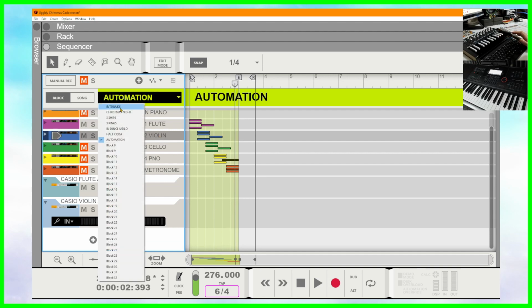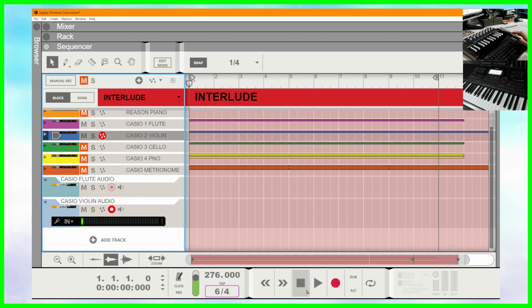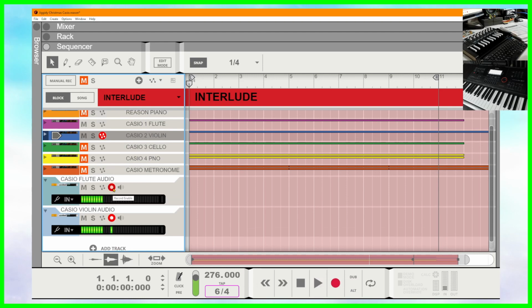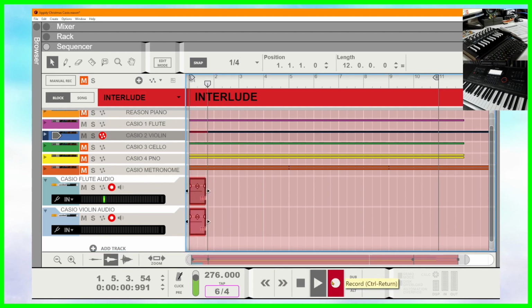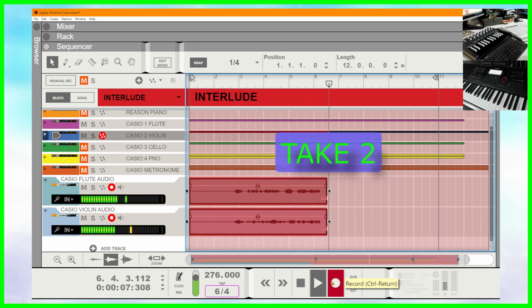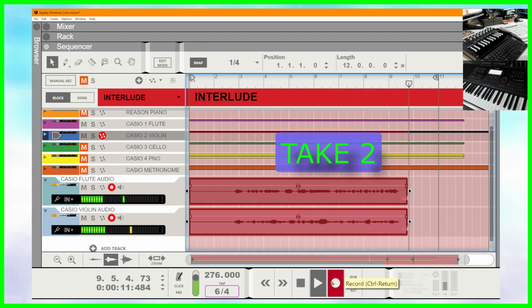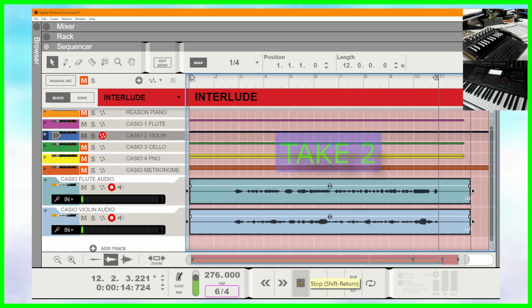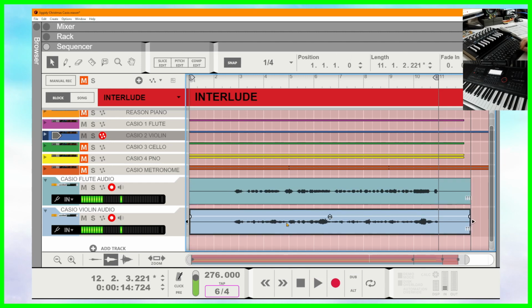We'll go back to the interlude and we'll now record the interlude. So those 2 audio tracks have been recorded.